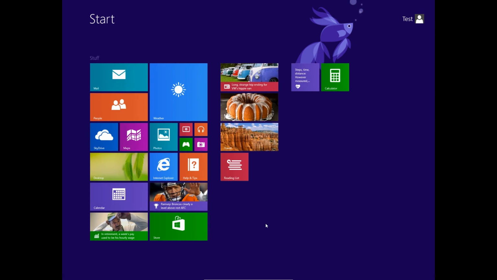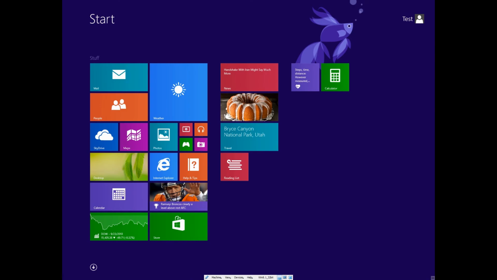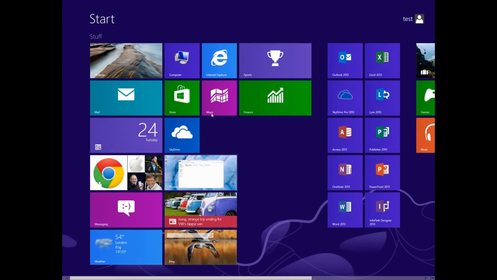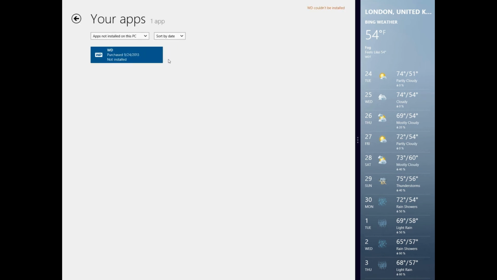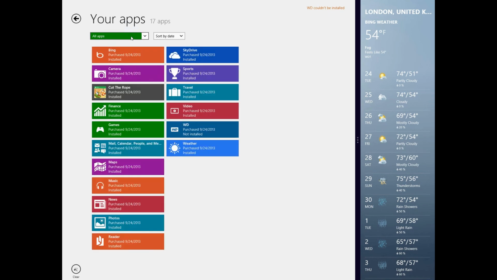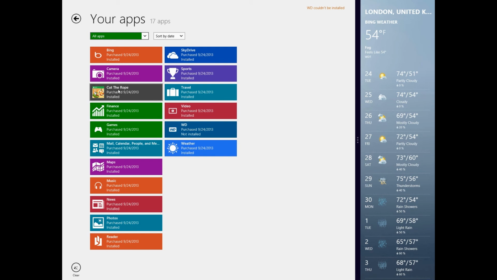So the modern user interface has another aspect to it. Applications are not installed at the machine level, they're installed at the user level. Anything you have downloaded from the store, and I'm not really connected to the store in 8.1, so I'll go back to my 8.0 store, it remembers. So if I filter for all apps, it's going to show me all apps I might have downloaded, including Cut the Rope, a cute little game that my kids like to play.